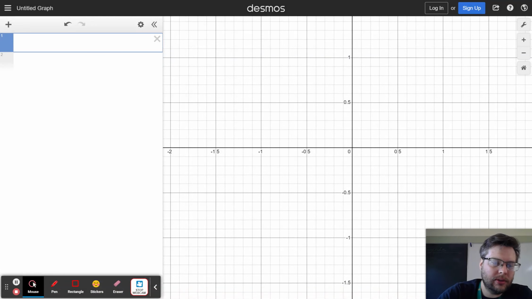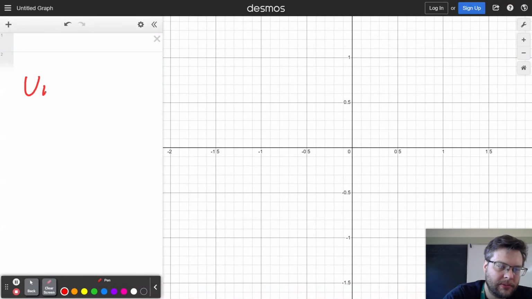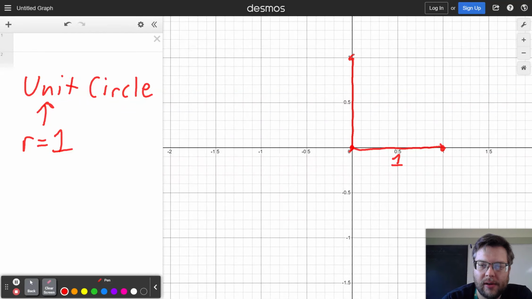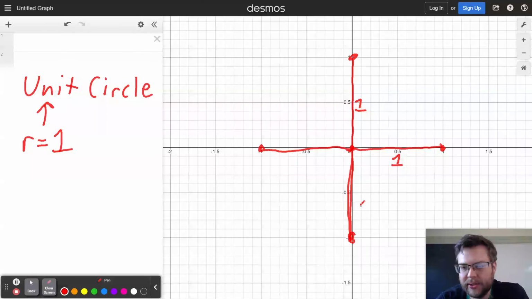And so the unit circle just comes from this idea that it is useful to think about a circle where the radius is equal to 1. And that's what the word unit means here. If you go from the middle of the circle to the edge of the circle, the distance that you travel is 1 unit. And so I can travel 1 unit to the right, 1 unit up, 1 unit to the left, 1 unit down. And those are going to be four of the many points that are on the unit circle.